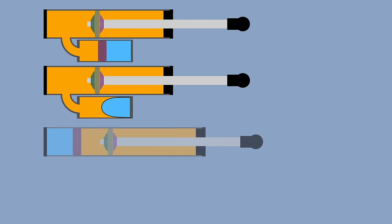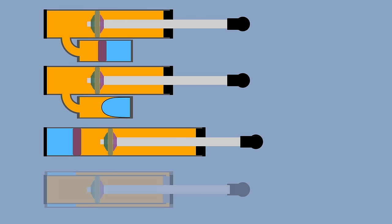Sometimes the piston is inside the main shock body. Sometimes the reservoir is sort of wrapped around the shock body, so you have a tube within a tube. This is a twin tube design, and it's pretty common on cars. They all kind of work the same, squishing air somewhere so that the shaft can move in and out and the fluid can displace somewhere.